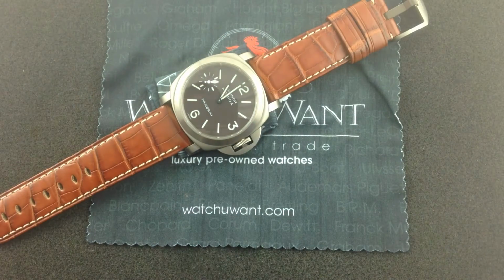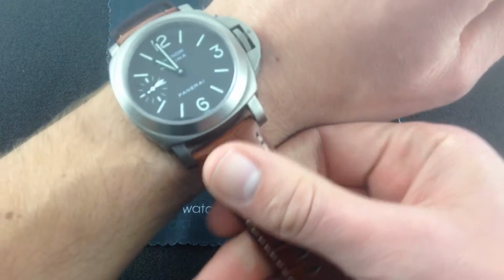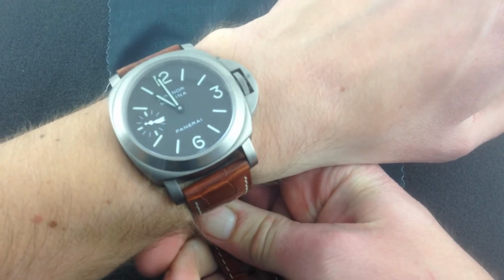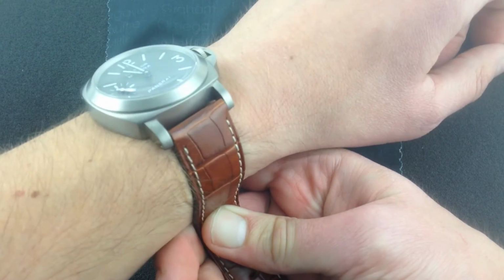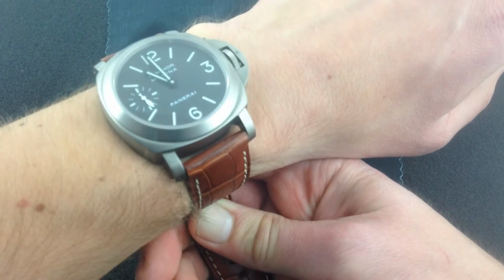Now, if you like the big watch look, but you want something that's just a little easier on the wrist in terms of mass, titanium is the hookup. You put this thing on the wrist and it wears almost like a Panerai composite case, or maybe even a better reference would be an Audemars Piguet forged carbon Royal Oak Offshore. If you can think of the Bumblebee, how you put that thing on and you just can't believe how wieldy it is. You know, it's like wielding a dagger when you expect a sword.